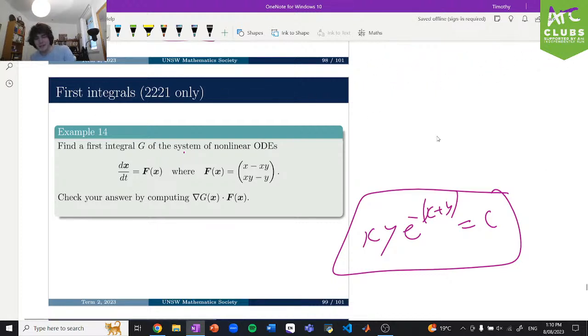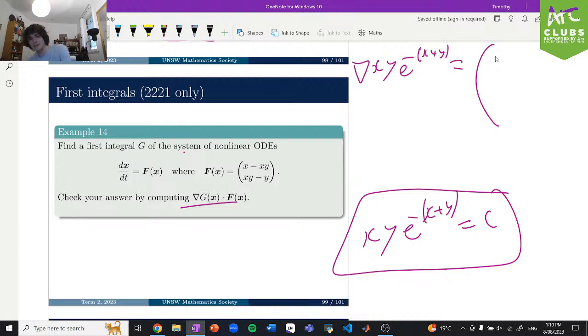Which is lovely. So then I guess to wrap up, we can actually check, okay, is this a first integral? Because so far I've done a whole bunch of quirky maths that seems to have just done some magic stuff. Let's actually check that the magic that it did actually worked. So if we take the gradient of this, remember the gradient takes the partial derivatives of each of our things and puts it in a vector.